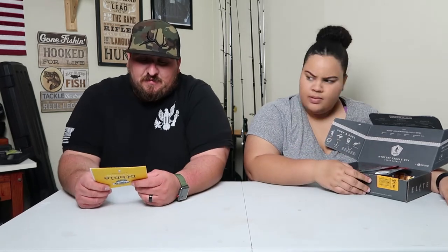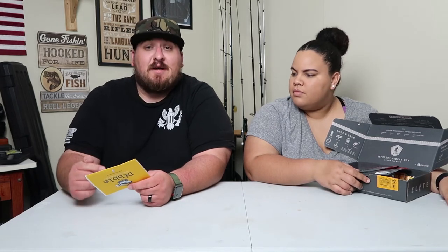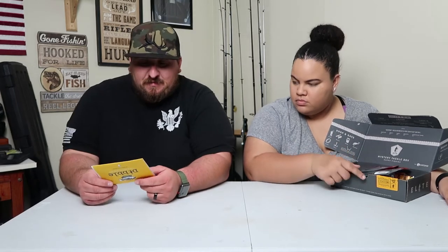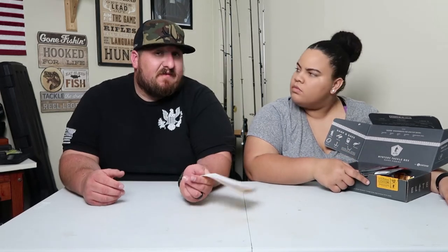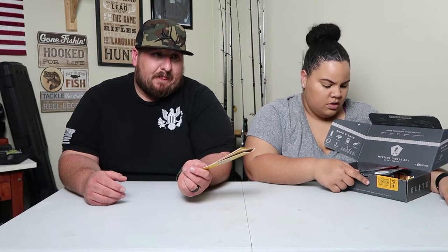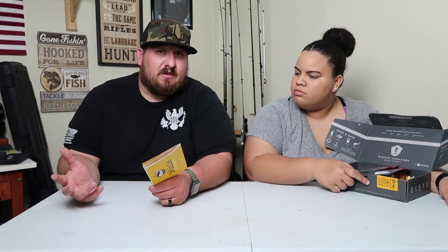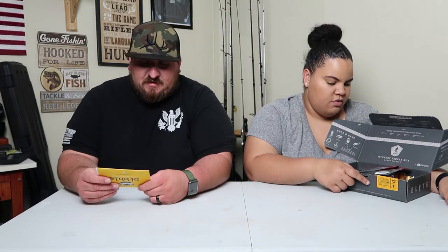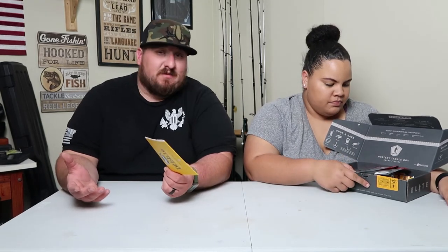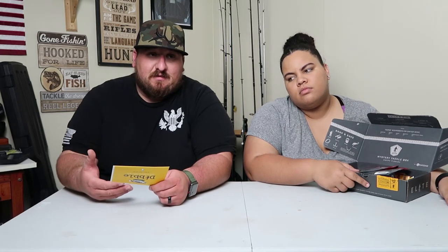Alright, so we're going to start. It's actually kind of cool. I don't remember if they did this the last time. They actually list the prices and everything on here. It really shows you how much you're getting for your money, because this box is about $15 more than the Pro. The Pro is $24.99. This is $39.99. Oh, really? Yeah. And it comes out to like $43.60 with tax, because I don't try to do shipping. Oh, you fancy, huh? Well, I had to try it at least once, and after going through some of the stuff, and you guys will see, I'm probably going to stick with it if I can afford it.